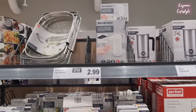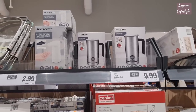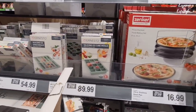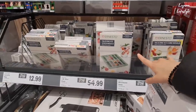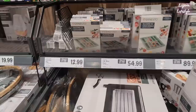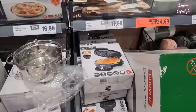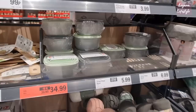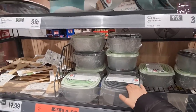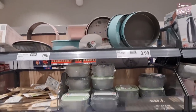A soap dispenser - it's electronic - £12.99. I think that's good for that. They have the milk frothers back - I really like the milk frothers, we've got one ourselves - they're £24.99. Then a pizza set, some ice cube moulds and ice stick moulds - really good because you can put them in bottles as well. Some new pans, waffle makers at £17.99. This is a 5-pack for £3.99. The cafetieres are lovely colours - I love the pastels - they're £4.99.